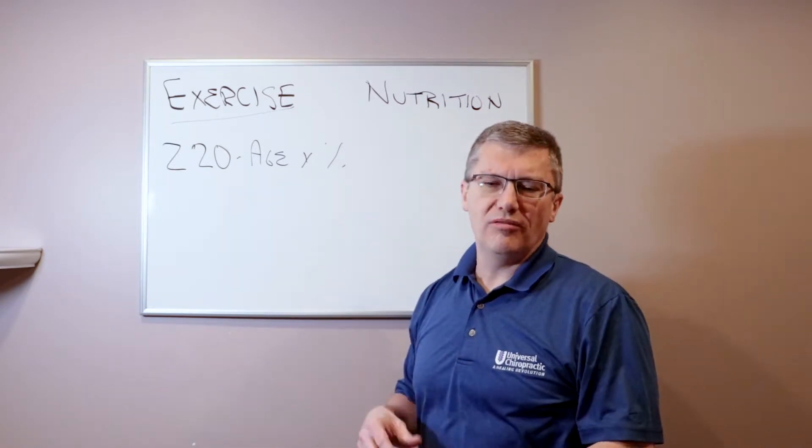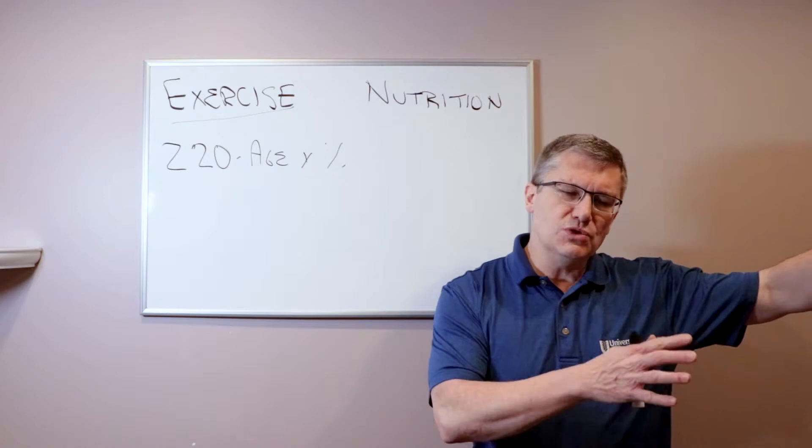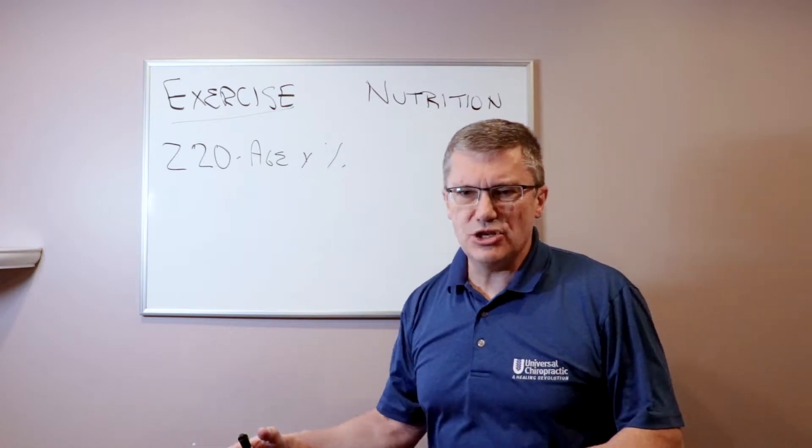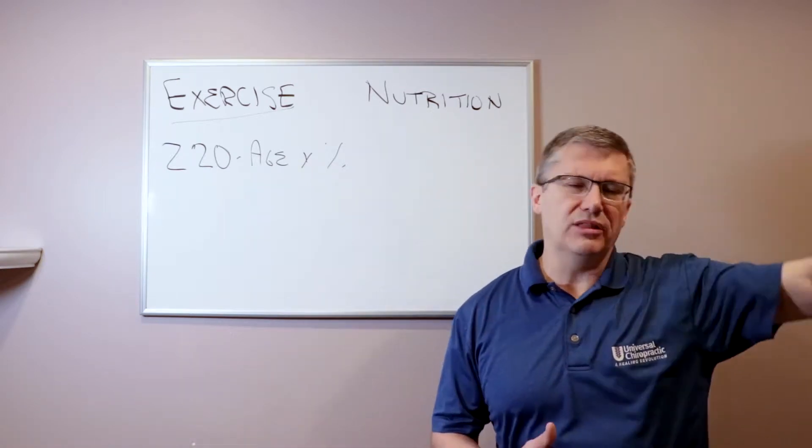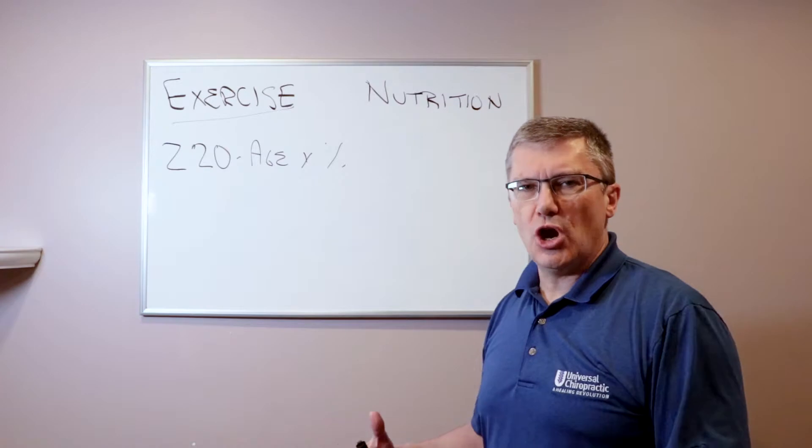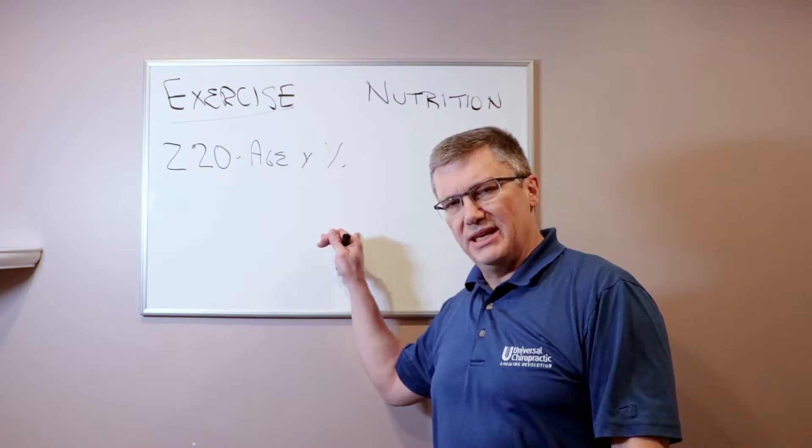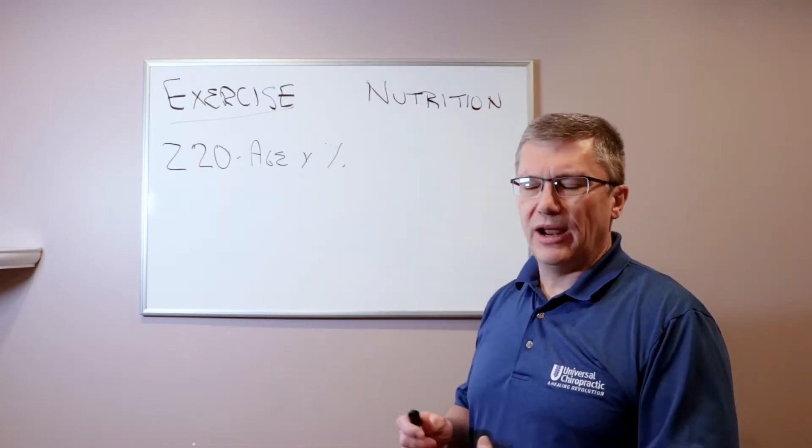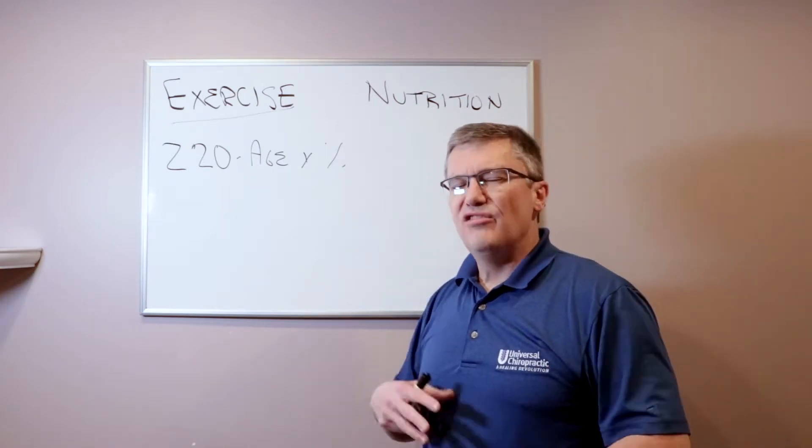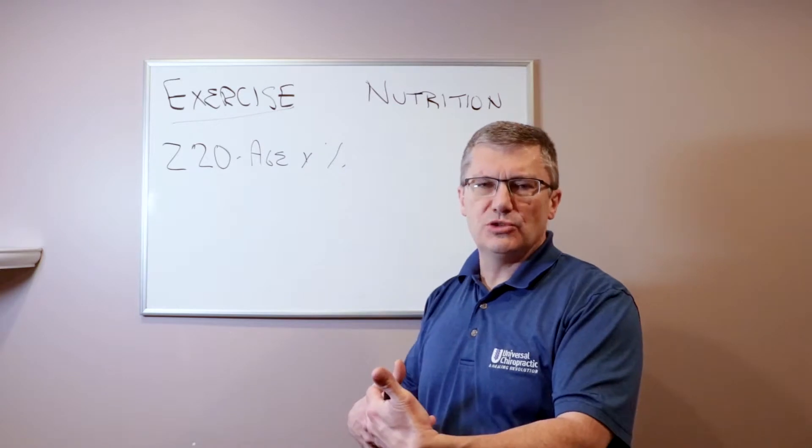The next question is how often. It all depends what you're trying to do. I've worked with people that were 450 pounds, they got out of breath walking from their chair to the bathroom or to the kitchen, to professional athletes and everyone in between. It depends on where you are and it doesn't matter where you start, just know where you start and then develop a plan that's going to get you to where you want to be. I would say you need to start with probably two to three times a week at least of aerobic exercise, 15 plus minutes getting your heart rate into this target zone. And then you need to do one to two times a week of anaerobic or strength training to build more muscle mass and increase your metabolism.